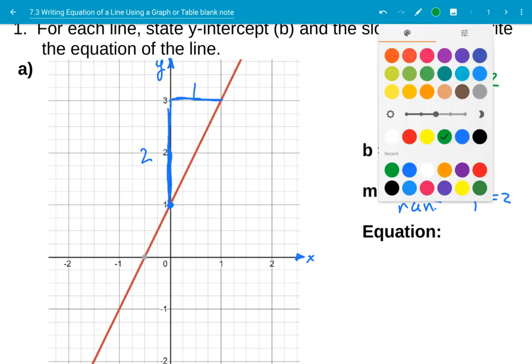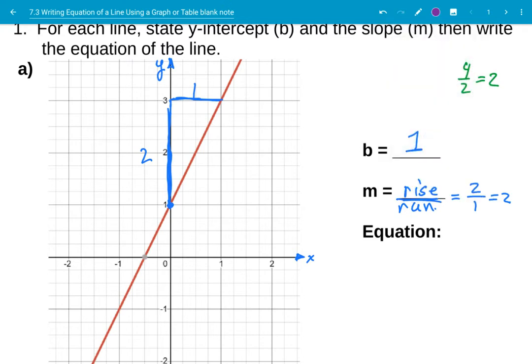And then the last step, and sometimes people forget to do this step because they've done all the work before that, is I would always write down y equals mx plus b, and then replace m with the value of m you found, so that's 2, so 2x, plus b, so plus 1. And there's the equation for the line for that graph. Is it rising to the right? Is it going up twice as quickly as it's going across, a slope of 2? Yes. Is the y-intercept 1? Okay, so that's the first example.